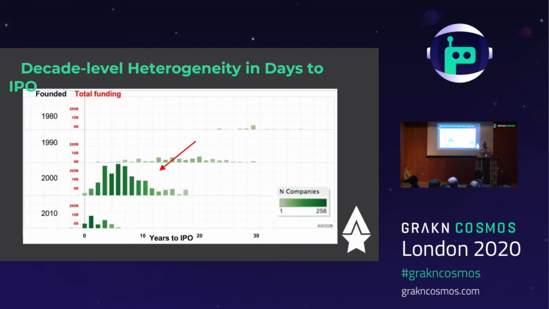Okay, and then some more of this decade level funding. So years to IPO, you could see the general trend that's going down. From this, it looks like there was a pulse in funding a couple decades ago, and then there's still more funding than before, right? We're relatively flat, but as time goes on, it looks like the bubble sort of burst, I guess, right? So that's closer to current day.